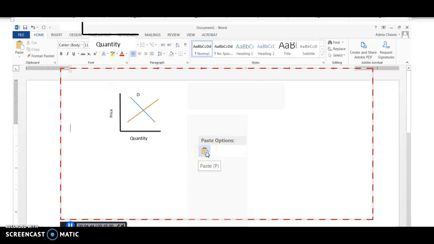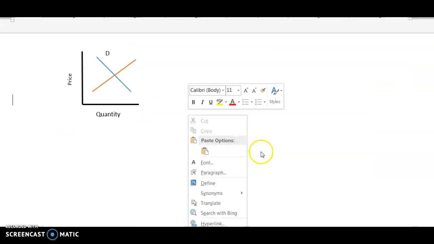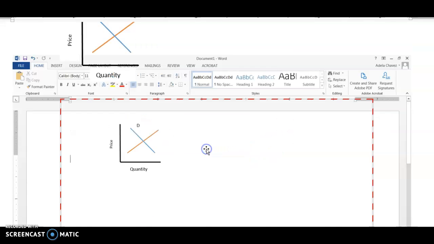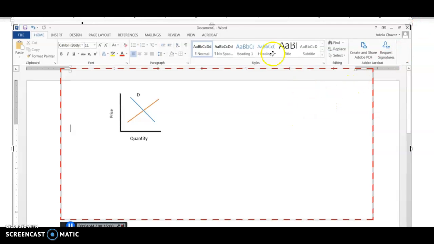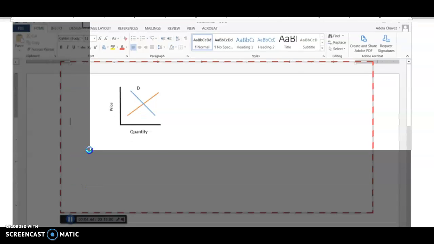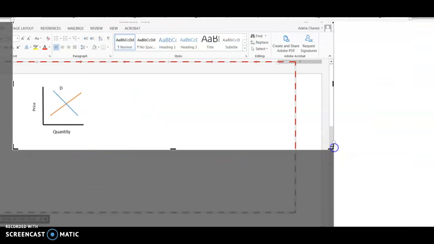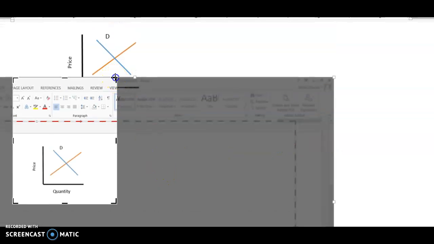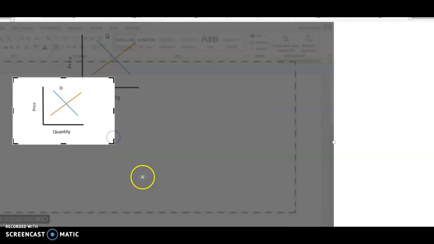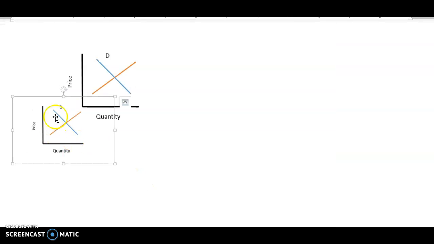And then I'm going to paste that. So as you can see here, it gave me a large screenshot of my entire computer. So I want to minimize this, and I want to be able to crop this. I'm going to crop that and bring that in a little and try to focus only on the graph part. And in doing that, I'm going to hit enter, and now I've got only a screenshot of my graph.